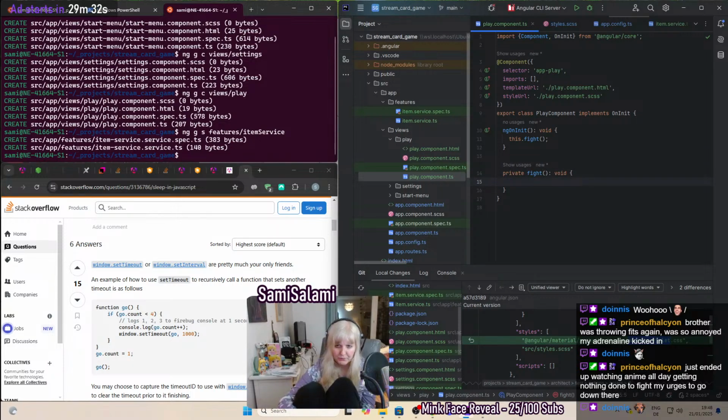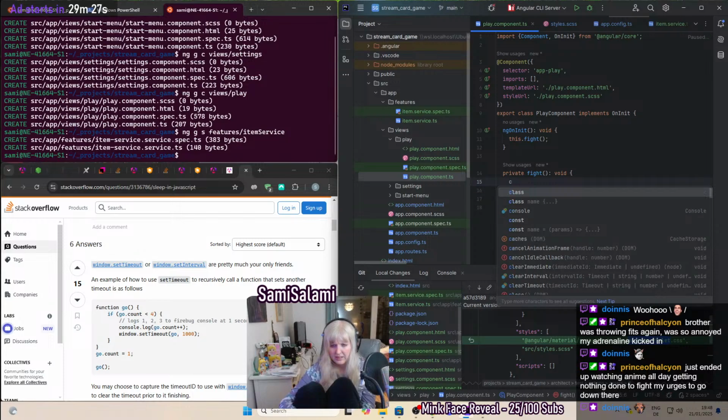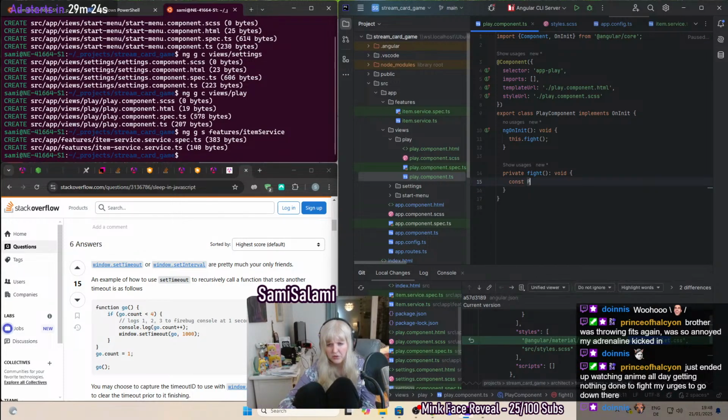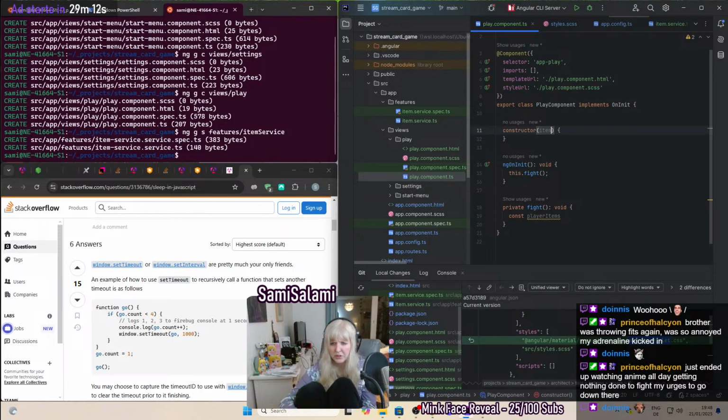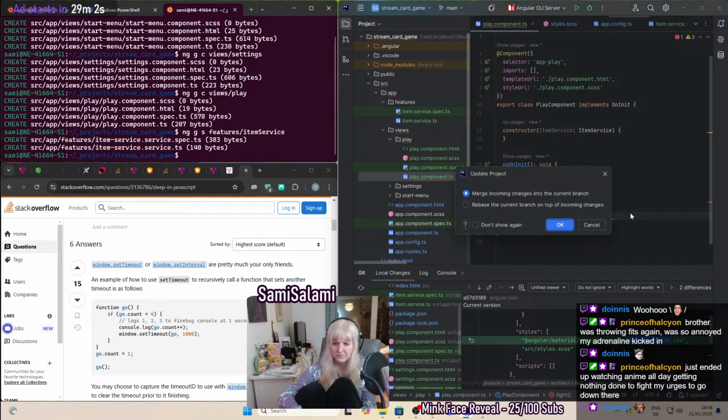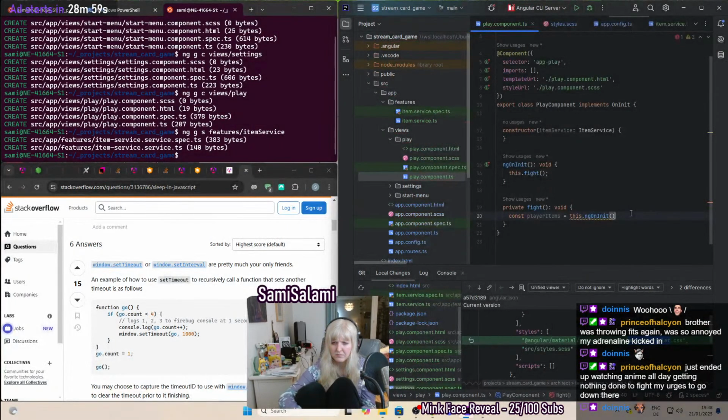Now we'll have const playerItems, which we want to retrieve from the item service.